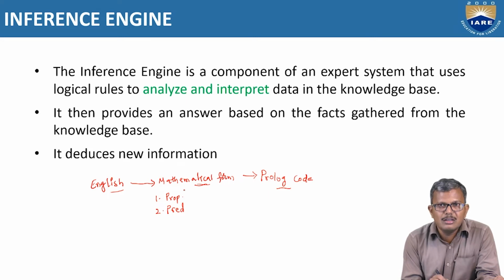Why? Because this mathematical form of representation cannot make an AI machine execute something and give a result. So, based on the observations made in the mathematical form, you have to convert it into Prolog code. Prolog code, in general, is an AI program. This program will get executed and give some results to us. This is the kind of problem-solving mechanism we generally follow in every case when dealing with different real-time applications using artificial intelligence.